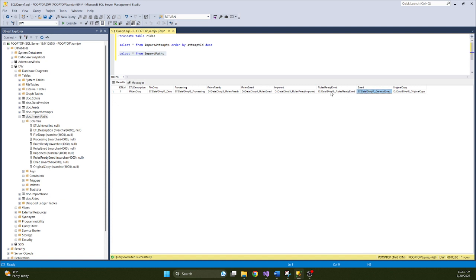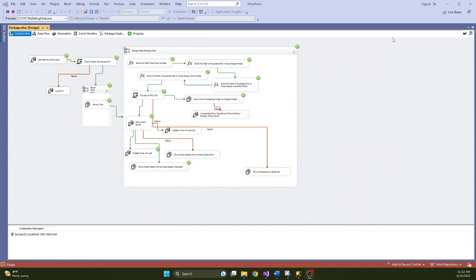And if for some reason the rules ready file, which passed our business rules, failed, then we put the file into this folder. So as I have configured this, I could configure more feeds. This is just one feed. I can configure additional feeds, and then my SSIS package can be modified to also import that particular feed.